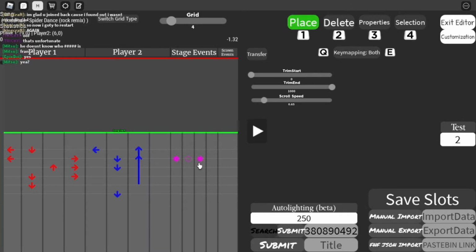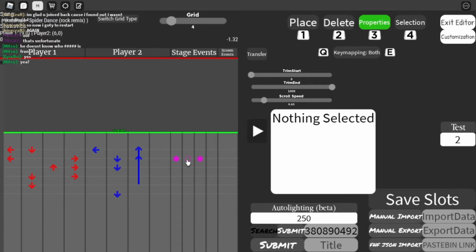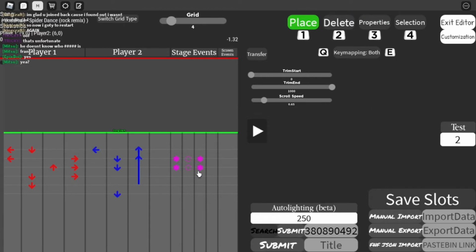There are these over here, which are the lights in the backgrounds. I don't necessarily know too much on how these work all that well, so I'm gonna learn more about that. And depending on how this video goes, I'll make a part two to learning how to make your own mapping.